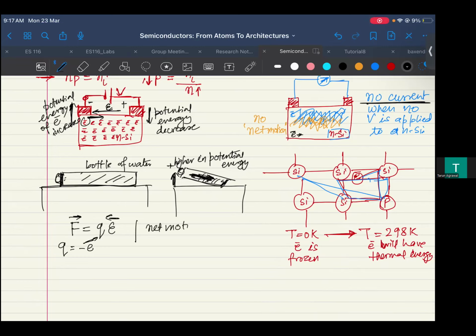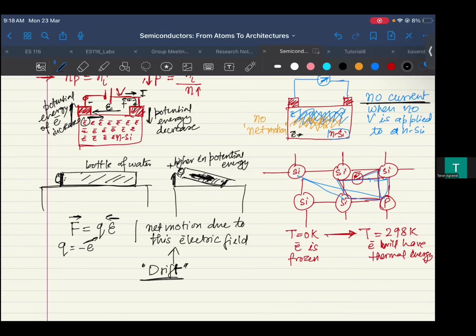due to this electric field, which is what we know as drift. Drift means there is a net motion now happening from left to right. Electrons will go this way, so the current goes the other way, and that is why the current direction is opposite to the electron motion. This we have studied.